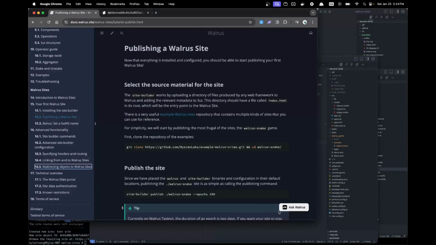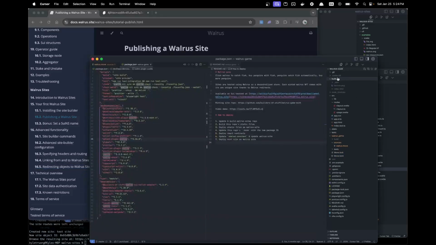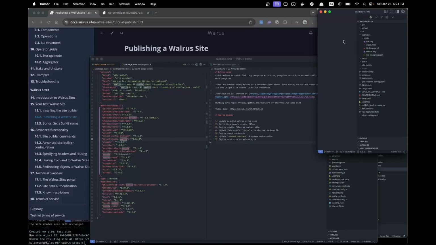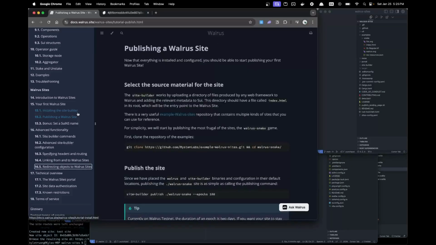So you can use Walrus to deploy your websites because Walrus is a decentralized store that allows you to upload any kind of file, and websites are basically just a bundle of files. So yeah, you can just upload your whole bundle, whether you use just HTML, CSS, whether you use React or SvelteKit or something like that. You just build the bundle, and it'll spit out an index HTML and a bunch of JavaScript, and then you can upload that to Walrus using the Walrus site tool, which is also built by the Walrus team. So that's one thing I want to go over in this video, just publishing a Walrus site.